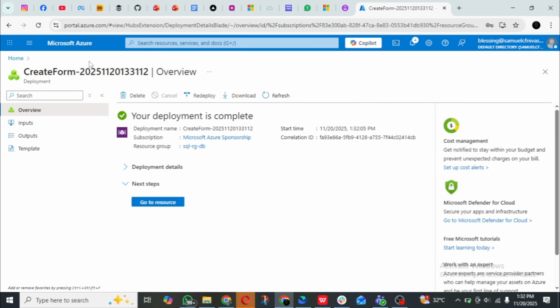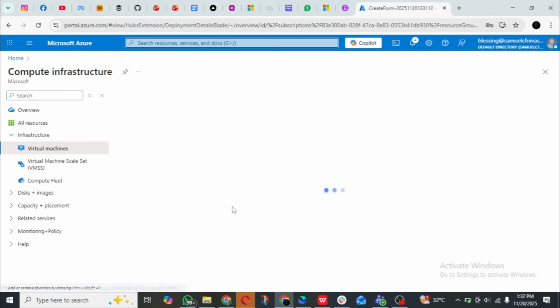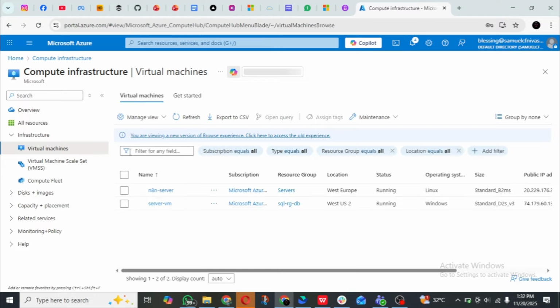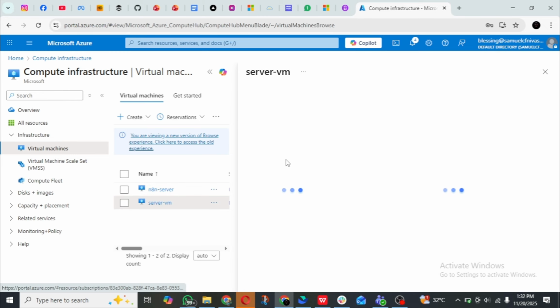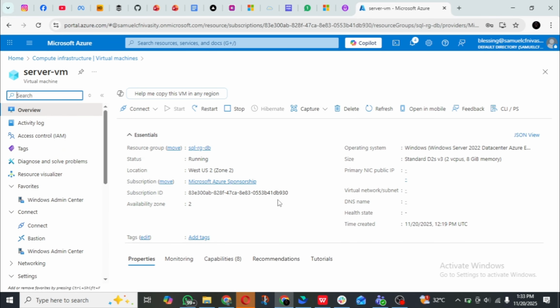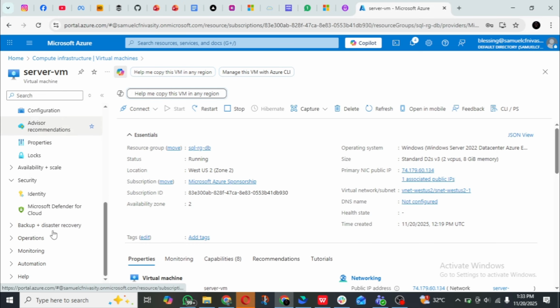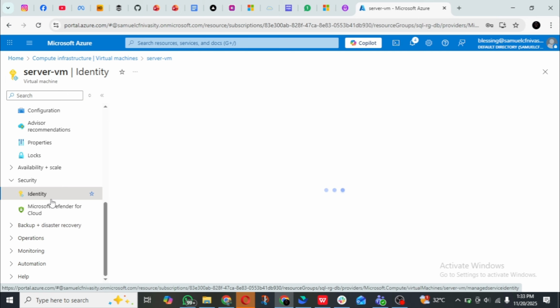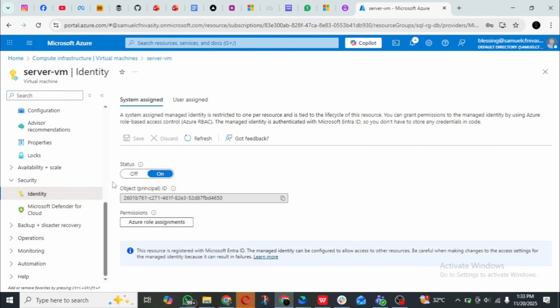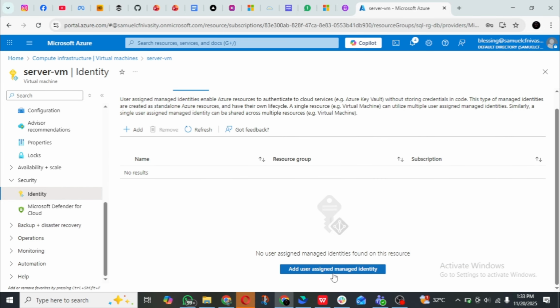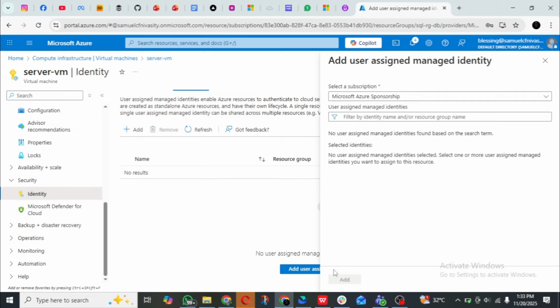Then we can go back to our virtual machine here and try the user assigned. Like so, come here to identity, to user assigned, come here to add user assigned. For the Microsoft Azure sponsorship, this should actually give us a drop down.